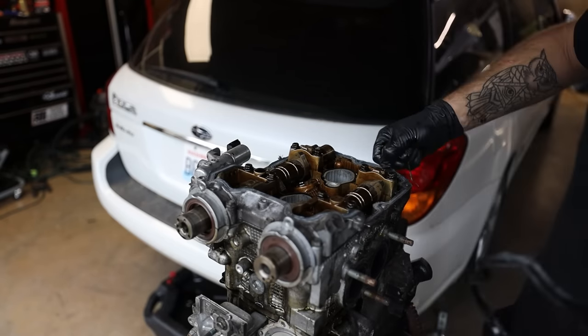There's a torque sequence and torque specs you need to follow when doing this. So I'm gonna start off by just running these down on the lowest setting of your impact. Now ARP gives you this paper for the torque sequence and the settings for these bolts. So the torque sequence is going to be 1, 2, 3, 4, 5, 6. We're gonna start out at 30 pounds, 60 pounds, and then 90 foot pounds on all of these in that order.